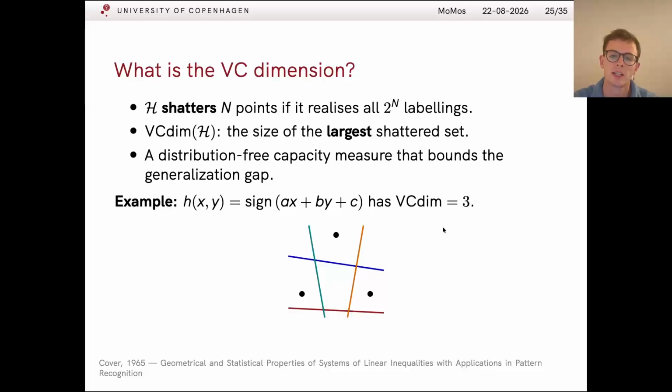If you can divide the points, for example, say up is positive, down is negative, then you can shatter them.